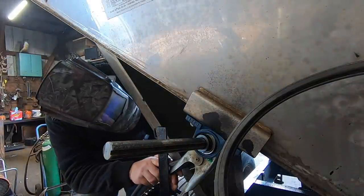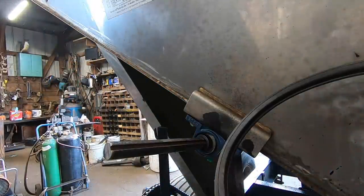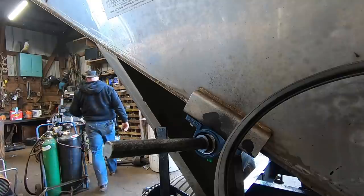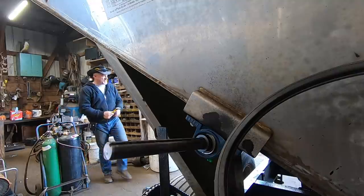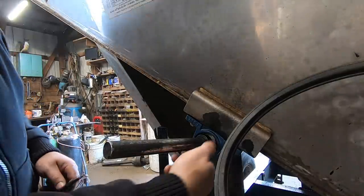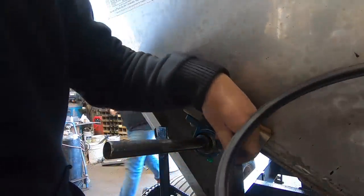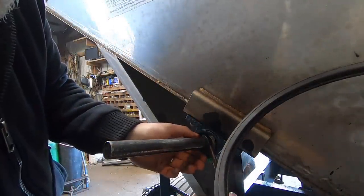Sticking. I have to turn again. Oh, wait a minute. I can probably get it. It turns counterclockwise, but it might be clockwise. I guess I never paid attention. That's got a little more wobble to it. Okay. Yeah, because the engine spins this way. The engine spins counterclockwise, and this goes clockwise. Does it? Yeah.